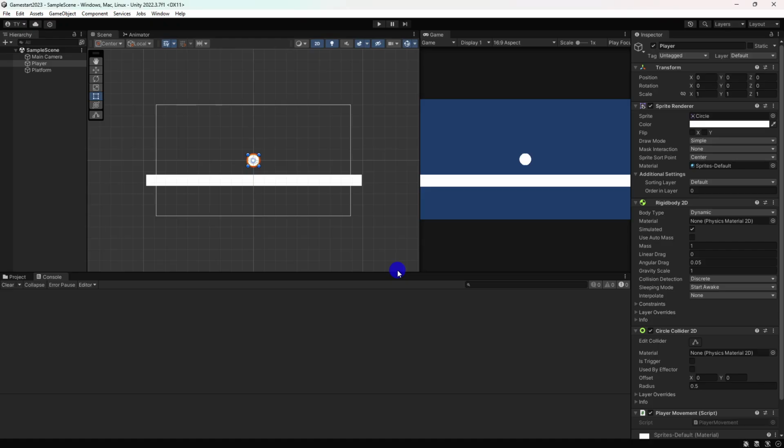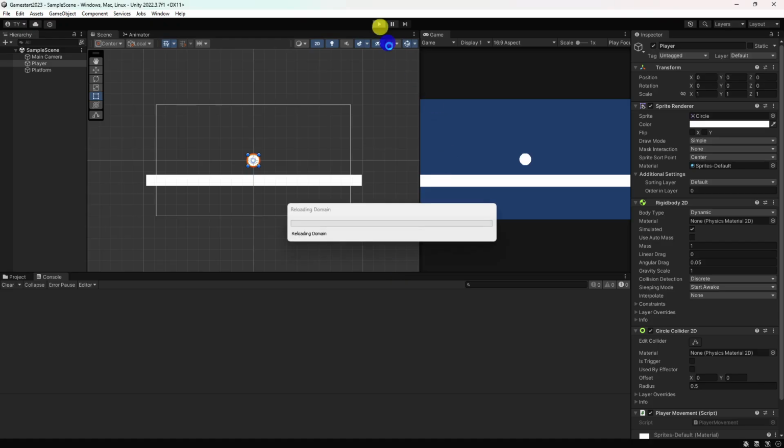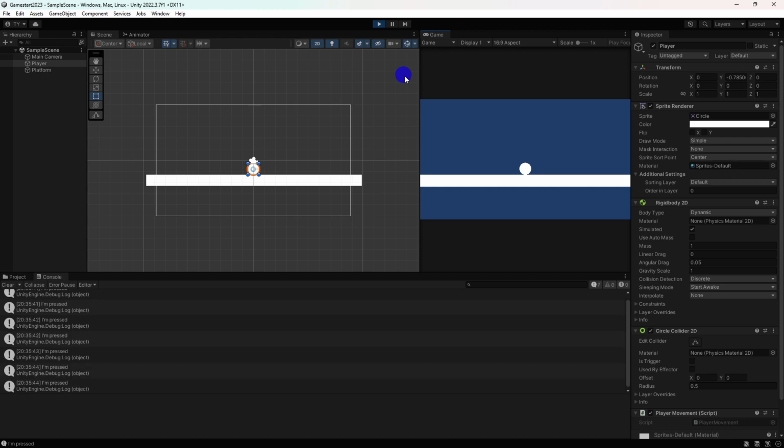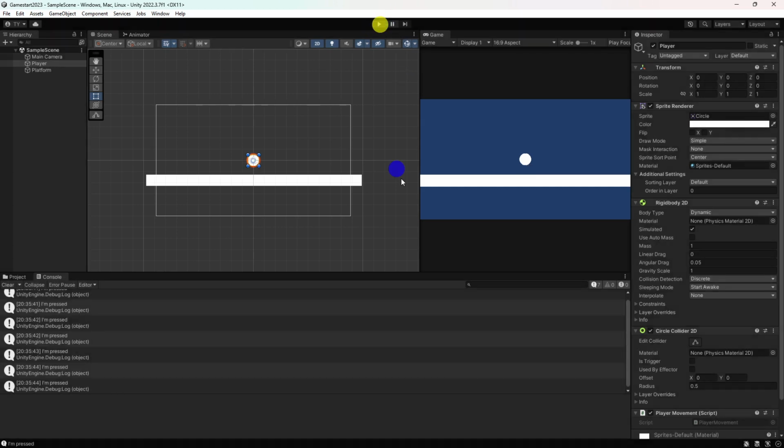So let's get back to the game scene. Let's click on play. And now, if we press W, you can see that "I'm pressed" is being shown on the screen. This means that the input detection is working. So we are going to have to make it do something. Yeah, don't forget your semicolon. We are not writing Python, we're not writing JavaScript. In C# you need a semicolon.